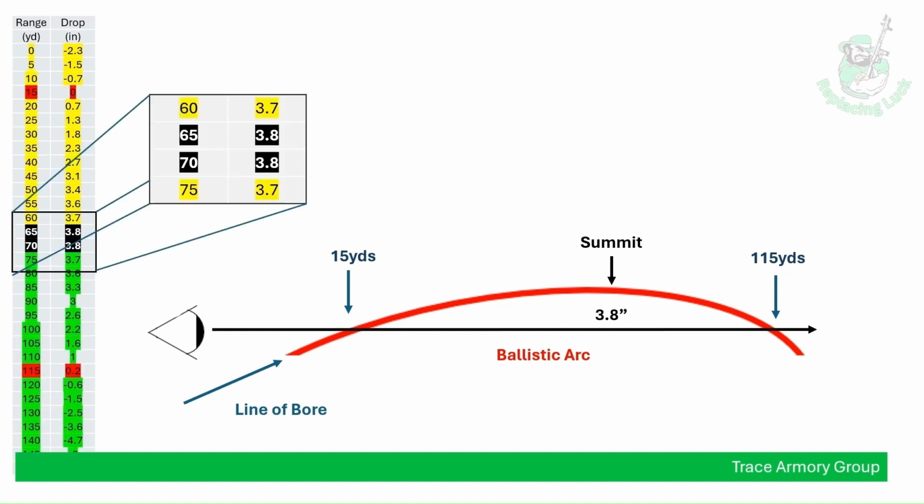Here at the summit, you can see that as we get close to the top of the arc, which is 3.8 inches above the line of sight, you can see how it's creeping. Basically 60 to 75 yards, there's that sweet flat spot right there. You could do a summit 0 with a 115 grain 9mm at about 65, 70 yards and have a great trajectory arc. For my purposes in defensive shooting, I don't like to do that.